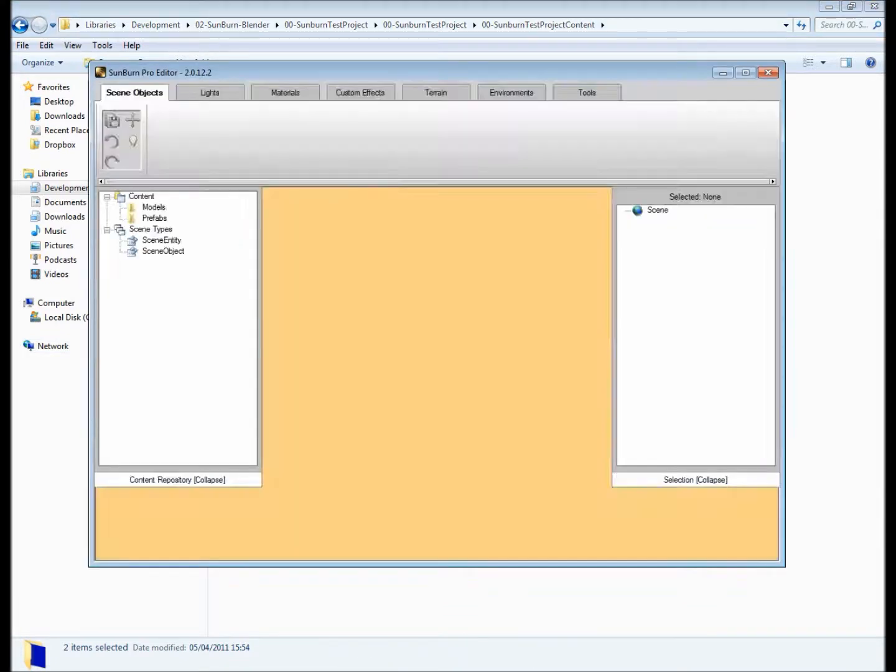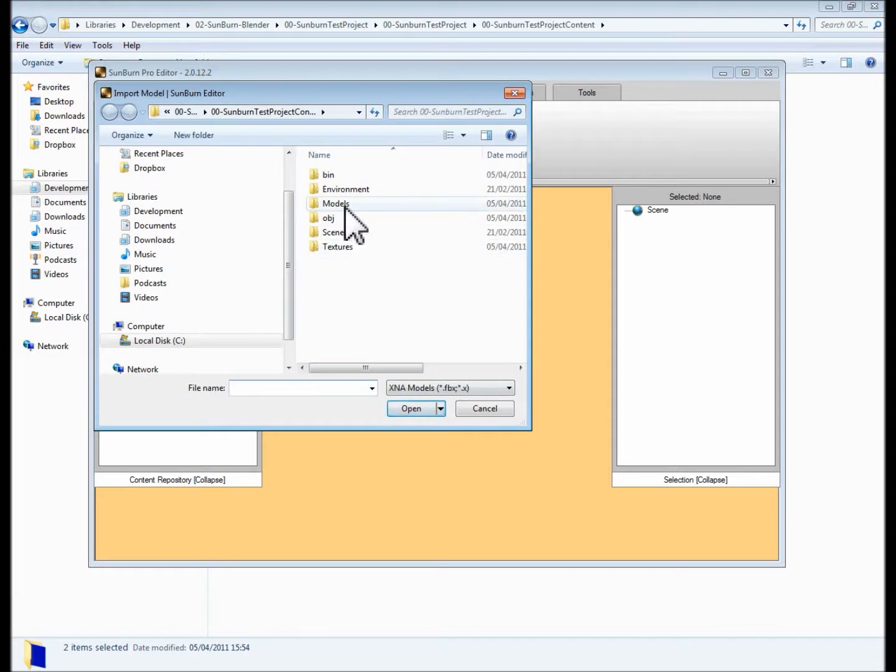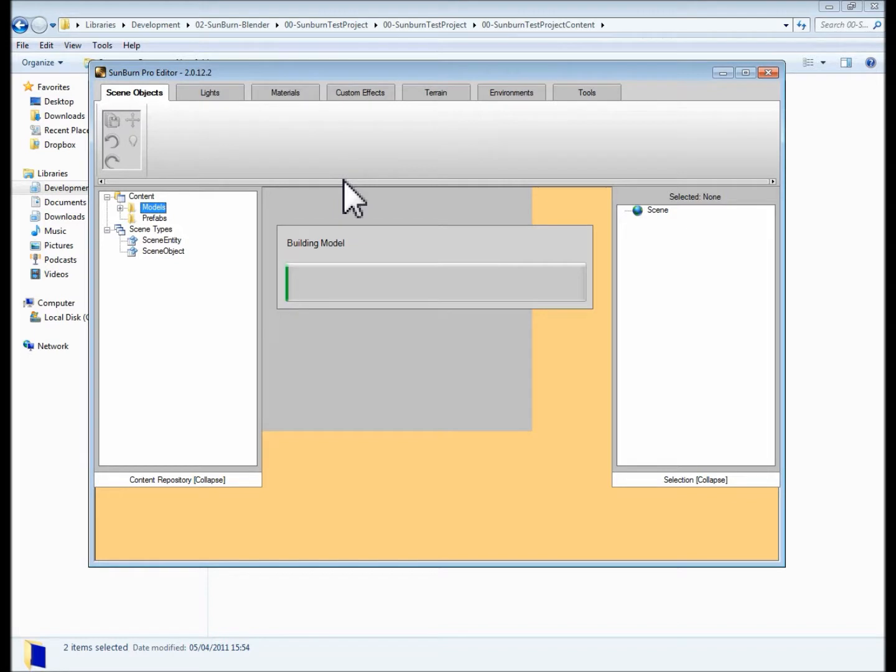Now switch over to the SunBurn editor. You can see I've actually still got it running here in the background. I don't actually have to stop it. I can leave this running all the time, do our models, add them in, test them over, make sure they're okay. And now I'm going to import this model straight in. And away it goes. It does its little magic of putting it all together. This is actually doing Content Manager pipeline building, exactly the same as what the Content Pipeline does, and in fact even using the Content Pipeline to do it.